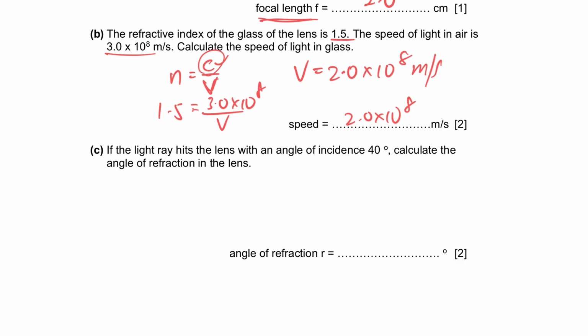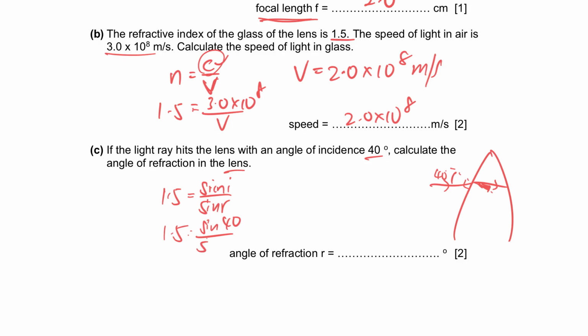And let's go to the last section, part C here, where you are given the angle of incidence, and you are supposed to find the angle of refraction in the lens in the same glass, and the refractive index will be the same. So it's like this is the lens here, so the light ray comes in, this is the normal perpendicular to the surface, and that will be your 40, and you will bend towards the normal. You're supposed to find this angle R. So sine I over sine R, alright, 1.5 equals sine 40 over sine R, and you can solve for your R, do your shift sine, and then make sure your calculator is in degree mode, 25.37, so it's about 25 degrees.